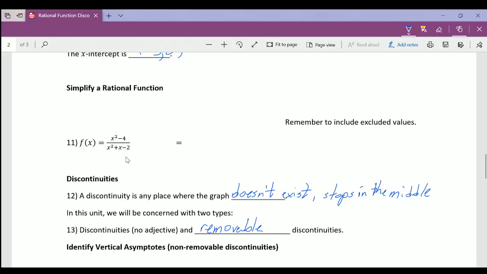Okay, let's jump over to 11 here. I know I skipped over that to talk about these two guys. If you remember the rules here, x squared minus 4, that is an instance of difference of squares. That's your a plus b, a minus b format. So we've got x plus 2 times x minus 2. Alrighty. And then for the bottom, you're looking for two numbers that add to get the number here, which is a 1, and here to get negative 2.